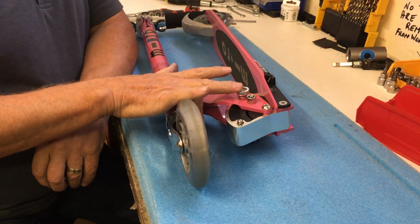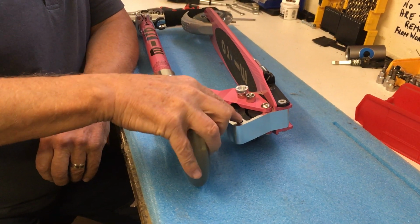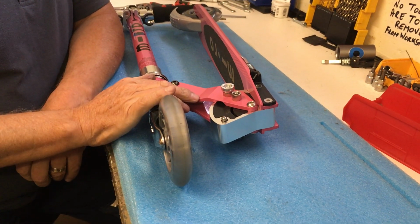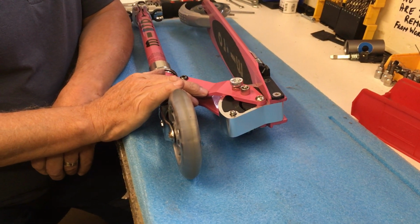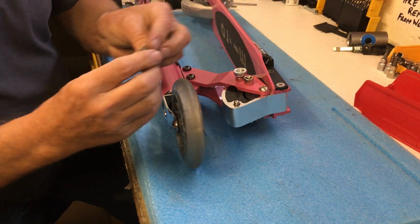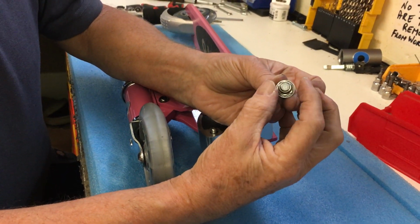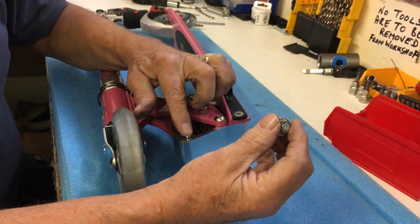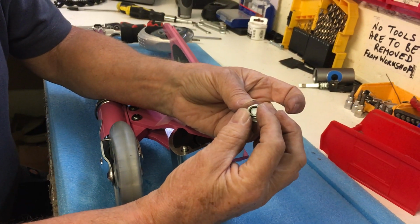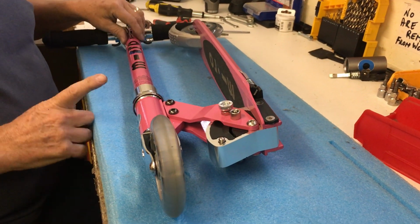Now it's important that these are tight because they push in the buttons on the folding block to allow the scooter to unfold and to lock when unfolded. When you look at the push button, it's just simply a plunger, not spring loaded because the springing is in these buttons here. So what we're going to do now is remove this.